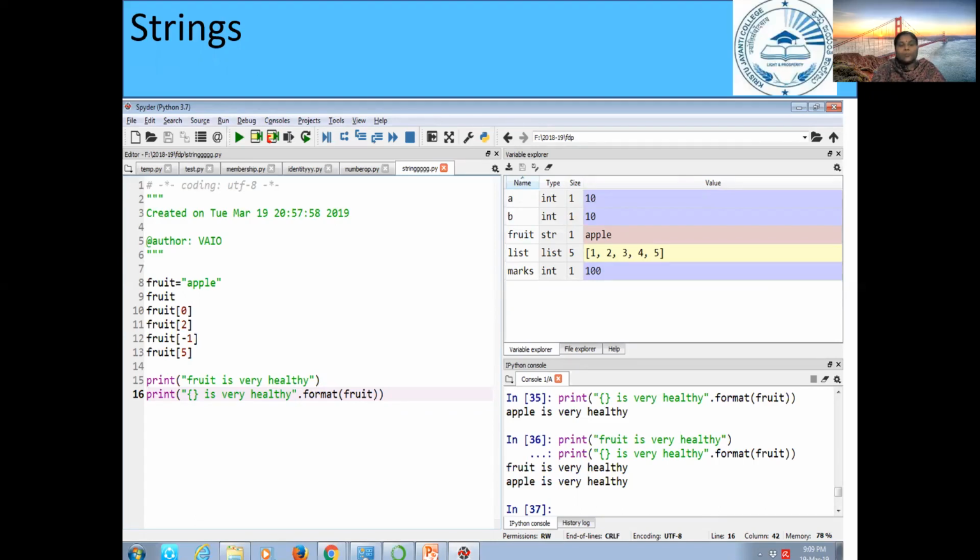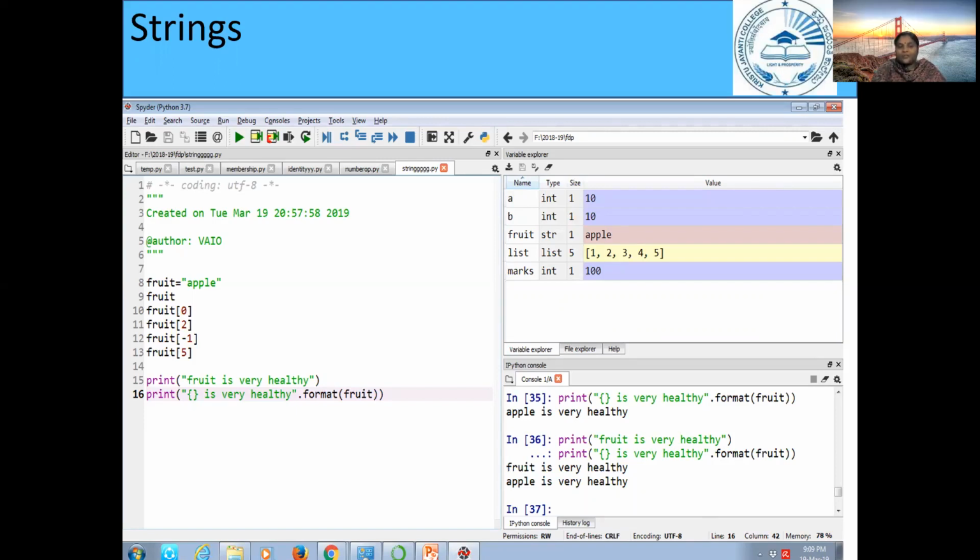Fruit of 0 means it is going to print me A. Fruit of 2, it is going to print me P. Fruit of minus 1 is a negative value where we don't have anything, just on the negative side of apple, that is ahead of apple. So it is going to give me a wrong result. And print fruit of 5, it is going to print me E.